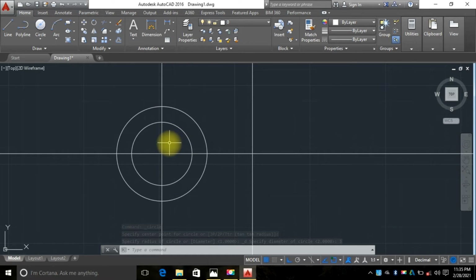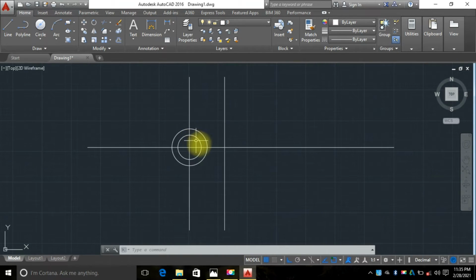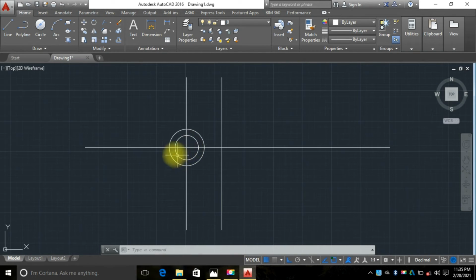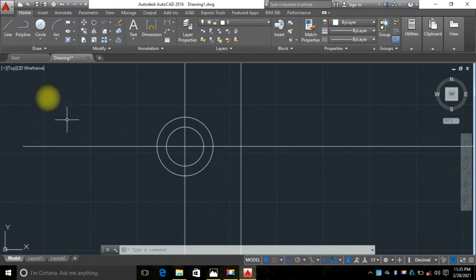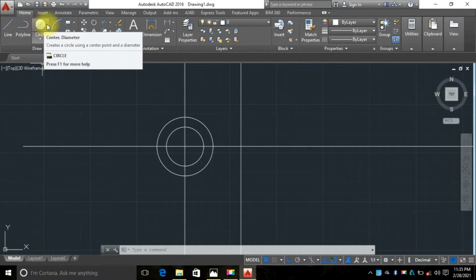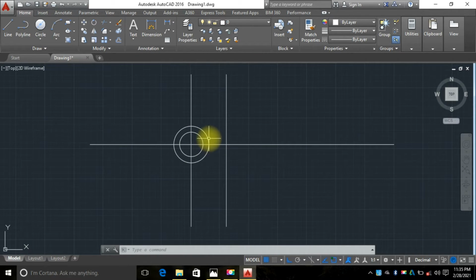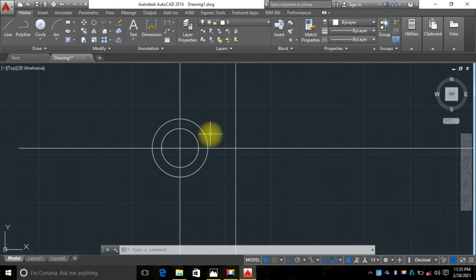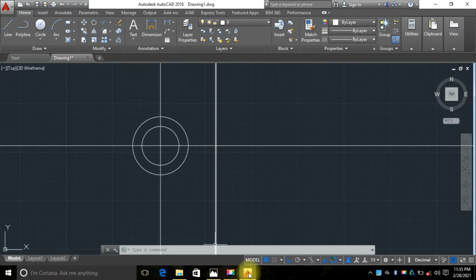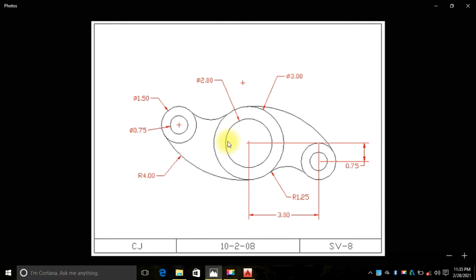So you have your 2 circles right here. I hope you now see how important the circle tool is. I've used the center diameter tool. Then if you go back to our drawing here, we have these 2 circles also.